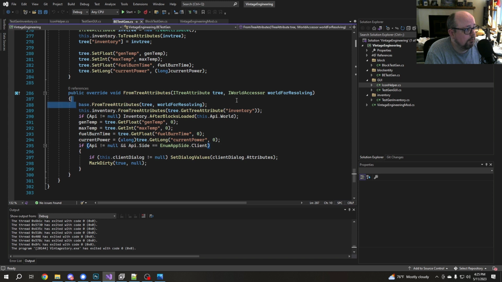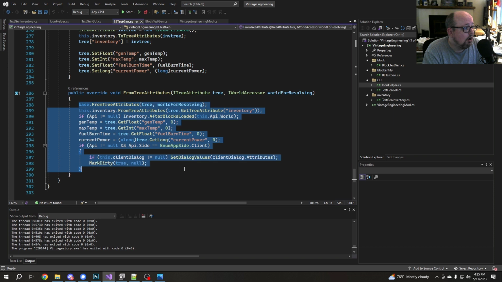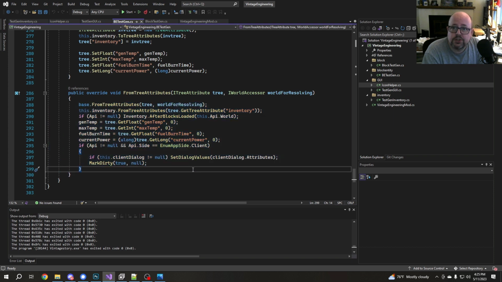And you always want to call the base because there's a bunch of other stuff that gets built in. But it generates a packet basically from JSON. The tree attributes is just like what you look in JSON. It's just all of these attributes. It's a very strict record of that block, and it builds this tree attribute. So this is where you build all of the custom stuff in your block, all of the custom variables, any custom inventory, all of this stuff.